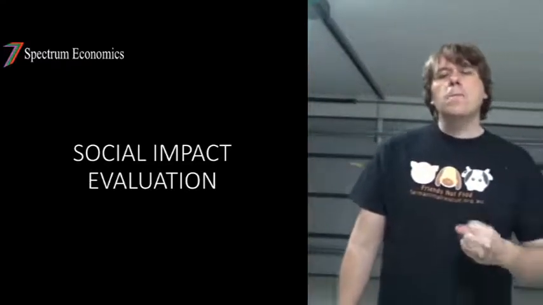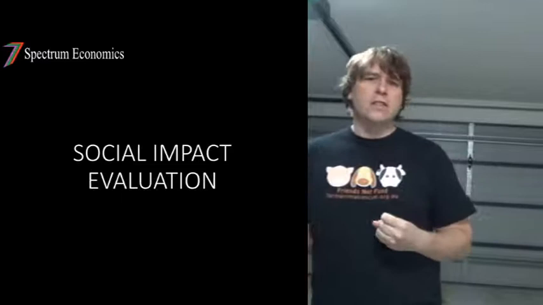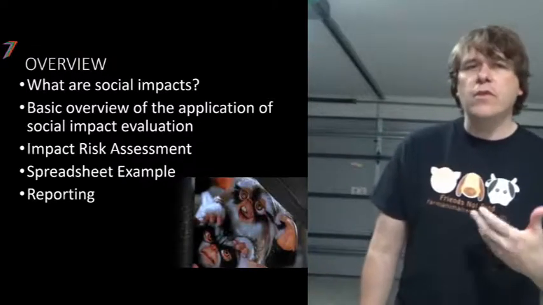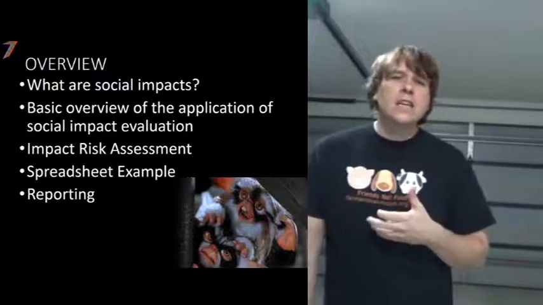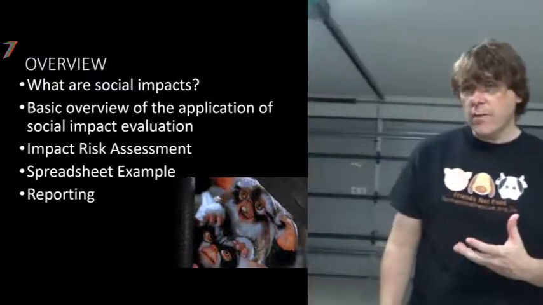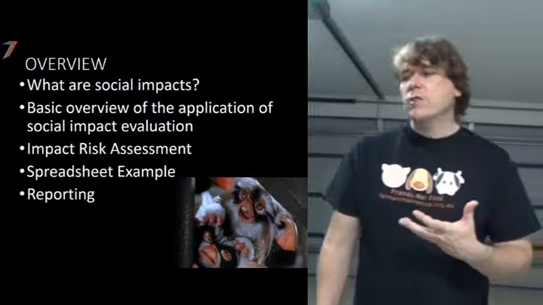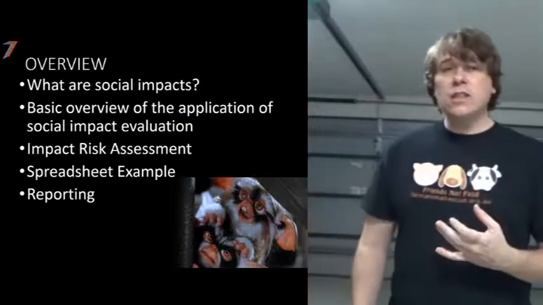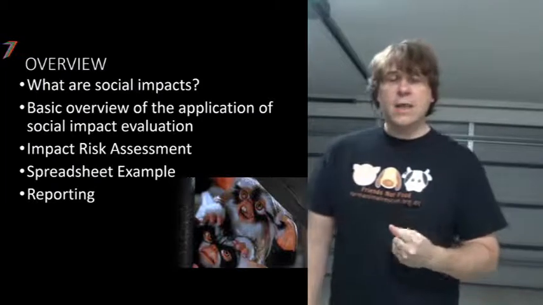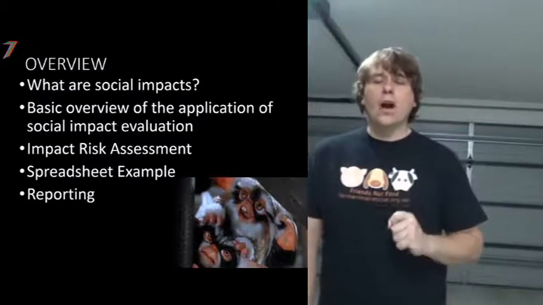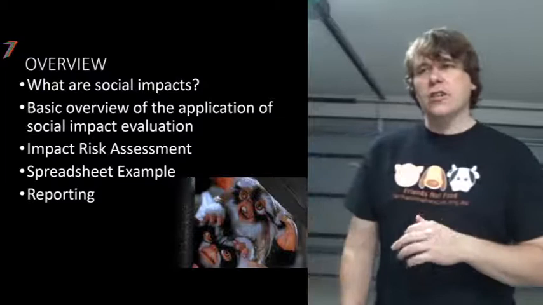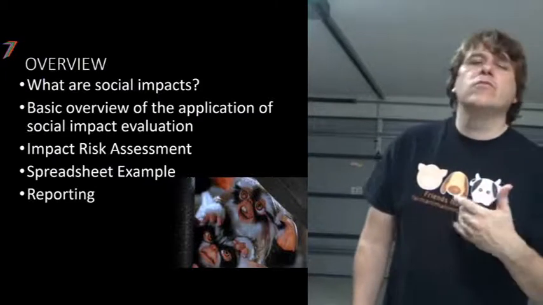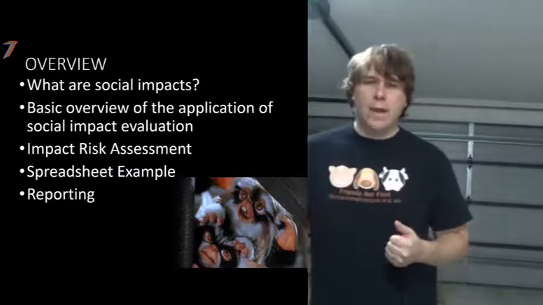Okay, so I'm just going to get into what I'm going to cover in today's video. First of all, we're going to look at what social impacts are, and how we define them. Then I'm going to give a basic overview of the application of social impact evaluation, how it integrates with cost-benefit analysis, and how it can be applied to your business case. I'm also going to take a look at impact risk assessment. This is actually quite an important part of social impact evaluation. A lot of it comes off that, though it is quite qualitative, you might say. But again, I'll talk about that a little bit later.